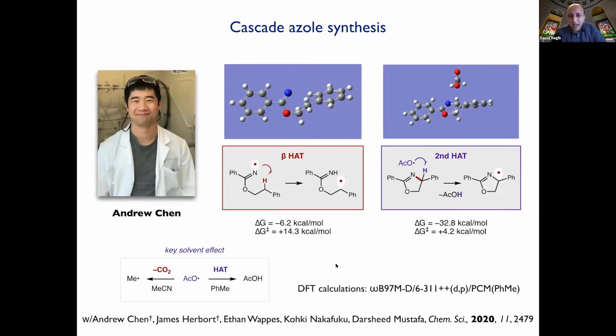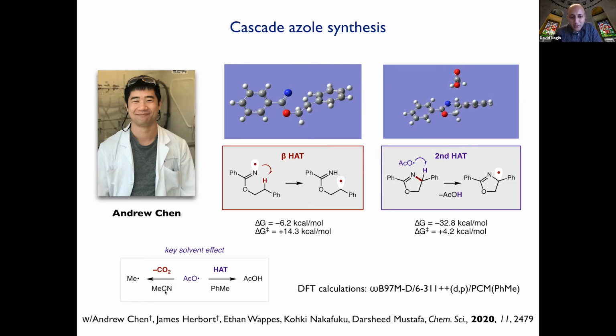So Andrew, who led both the experimental and the computational efforts on this project, captured these transition states really nicely. On the left, you see that 1,5-HAT that I've mentioned all along. You can see the energetics down below are pretty reasonable. But looking to the right-hand side, this new intermolecular HAT was quite surprising, because the energetics are actually more favorable in every sense. And so we've really been scratching our heads trying to figure out why the second HAT only occurred with that switch of solvent. And here's our best suggestion for what's going on.